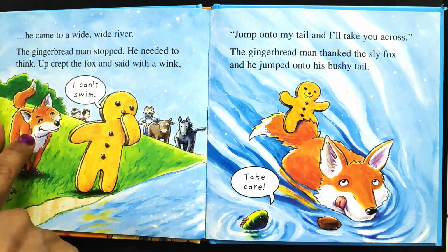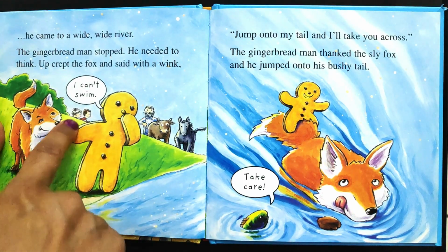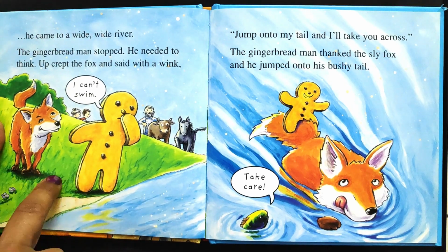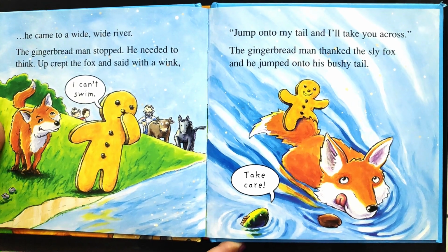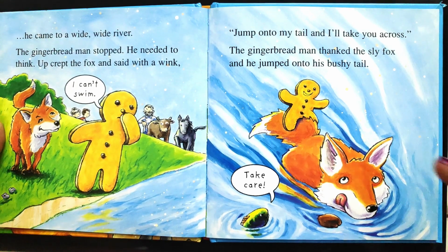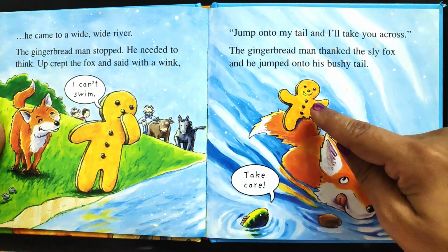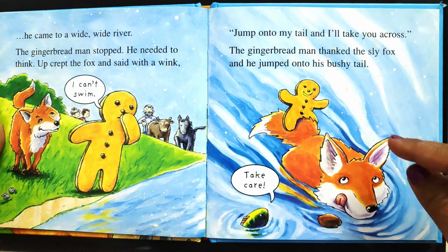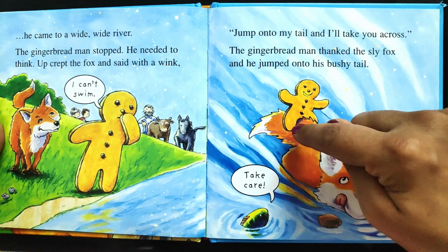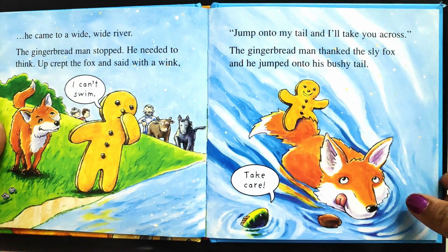And then comes the fox, very cunning. Look at his face, very cunning fox. He came and he said, oh, little gingerbread man, jump onto my tail. I will take you across the river. Gingerbread man was very happy. He immediately jumped onto his very bushy tail. And he was really happy.